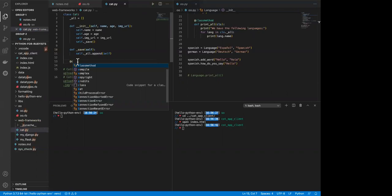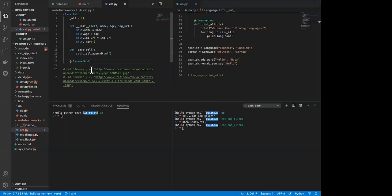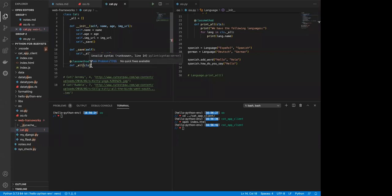Yeah, decorator. We could just say classmethod. Exactly. Okay, classmethod, and then it's going to go def, and then print all, I guess. And it's class, right? I just want to be able to call Cat.all. So we don't need print, it would just be all. I want to be able to access it from outside, so I don't want it to be private. So I would take this out, right? It's still a class method, but we don't want it private. Okay, I just take out the underscore. Yeah, exactly. Nice. So it's a class method, but it's not private.